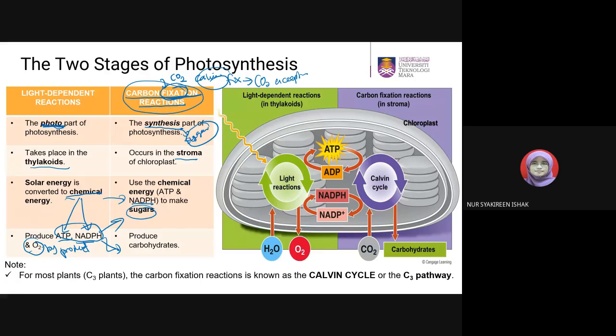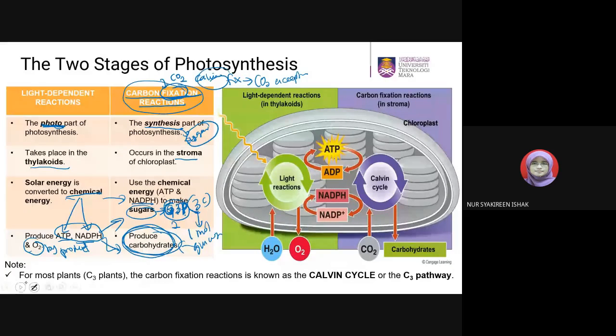So basically, the Calvin cycle produces a sugar that we call G3P. Remember, in cellular respiration there is a 3 carbon sugar, which is G3P. So photosynthesis also produces G3P. The Calvin cycle will produce G3P, glyceraldehyde 3-phosphate, a 3 carbon sugar. In order to produce 1 molecule of glucose, the process requires 2 G3P. So this is to produce carbohydrates. Carbon fixation produces sugar, which is carbohydrates.